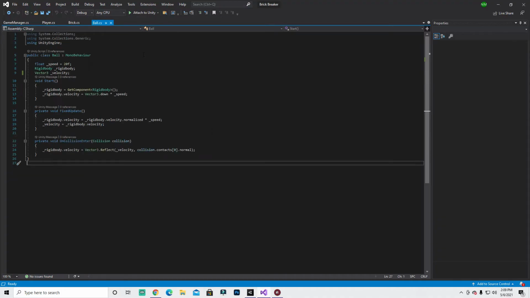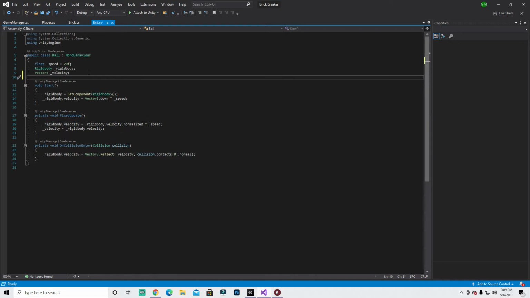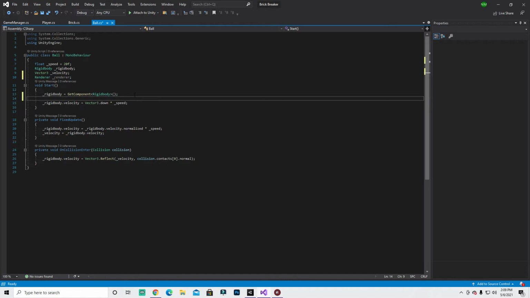So let's head over here to the ball script. I'm going to get access to the renderer, like we did with the other thing. We had to get access to the renderer, but we're not changing the mesh. We're just using it to track where our wonderful little ball's at. So now let's quickly get the component, renderer. There we go.